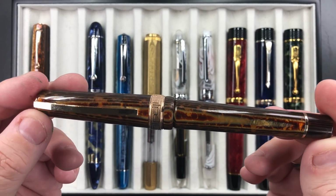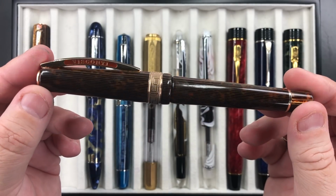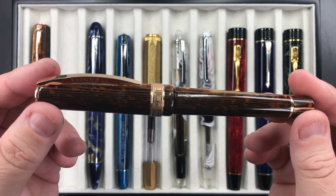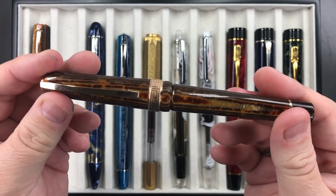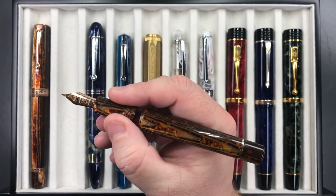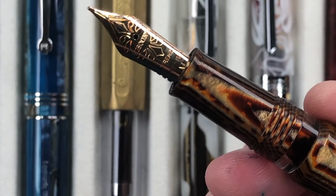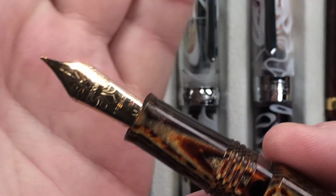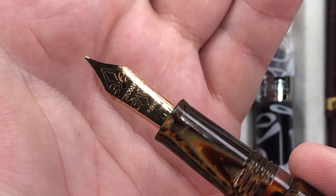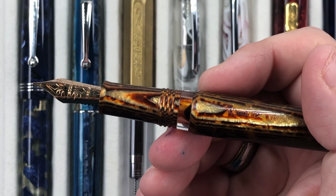So this, for me, is a really lovely pen. Again, it's an Arco Brown pen from the Omars Arco Celluloid that Omars used to use, and it's a gorgeous pen. And again, I got this at the London Pen Show, and you can see it in the size of my hand here. And this is an 18 karat gold nib there, a Visconti nib. And it also has an ink window there.